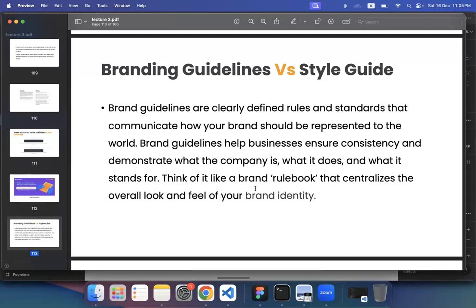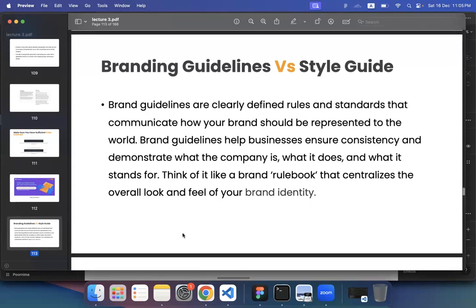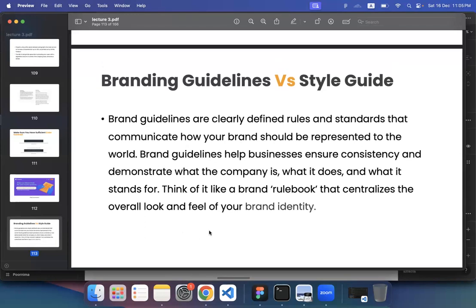So, Savinda, sorry to disturb. Go ahead. I can share a brand guideline if you want. Yeah, please go ahead. You want me to share the screen or shall I put it? Share your screen. It will be easier. Give me a second.